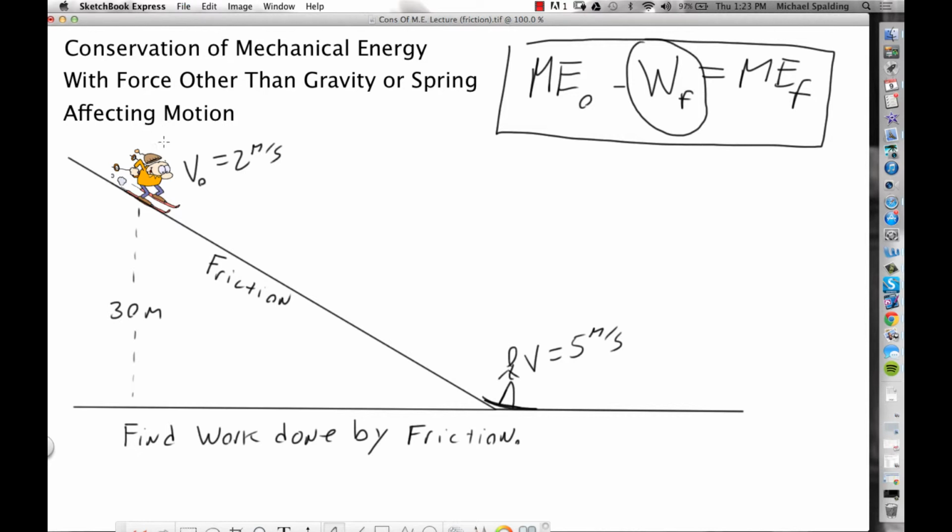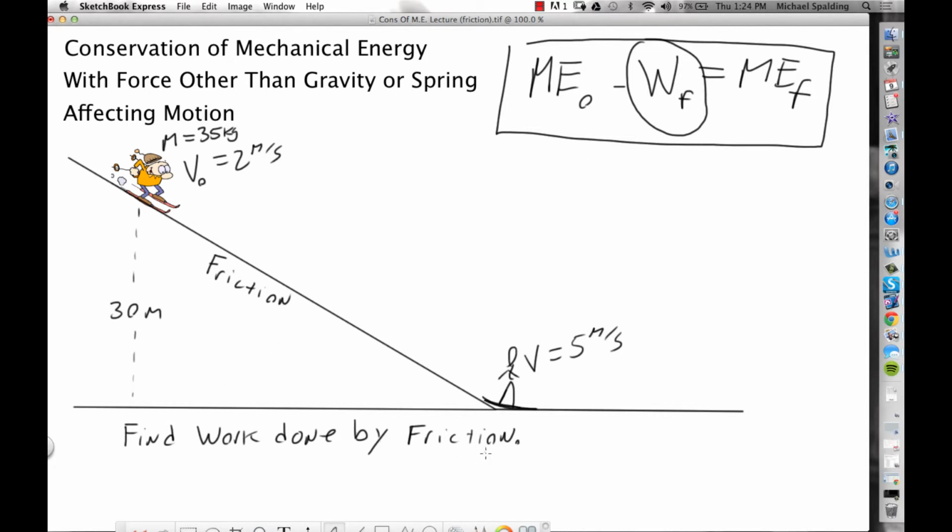Look, I forgot. Hey, guys, I had this all set up perfectly, and then I forgot to save it. You need the mass for this problem. So the mass of the skier, we'll say, is 35 kilograms. That's important for this question because if friction's present, then mass is going to matter. Okay, mass is not going to cancel out.